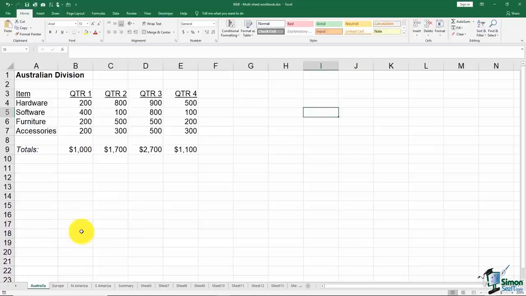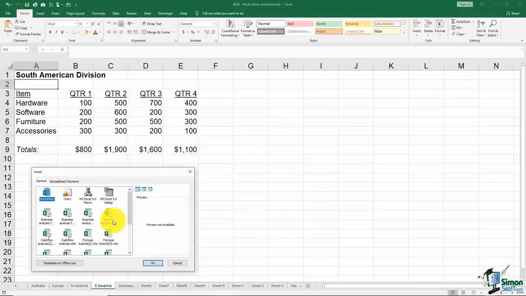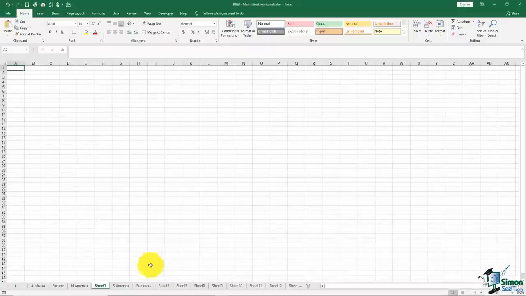There are some things you can do as far as adding sheets. Let's say you wanted to add a sheet in between North and South America. If I select the South American sheet, I can right click and I can insert a sheet in front of that sheet. It will ask you when you do this, what is it you're trying to insert, and you want a worksheet. So I'll just click OK, and now you'll see it's using the name sheet 1 since we're not using that name anymore.